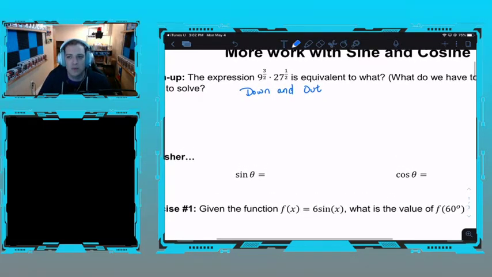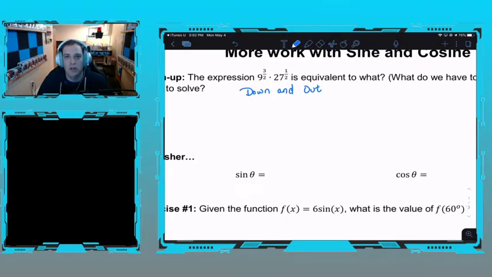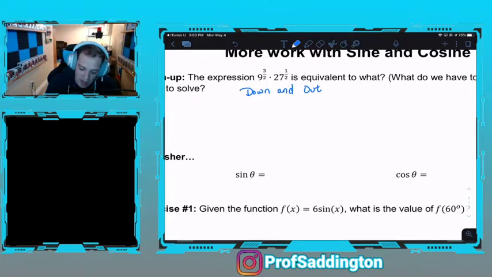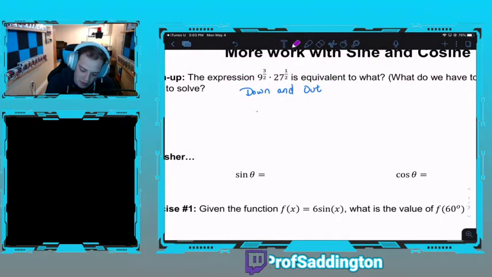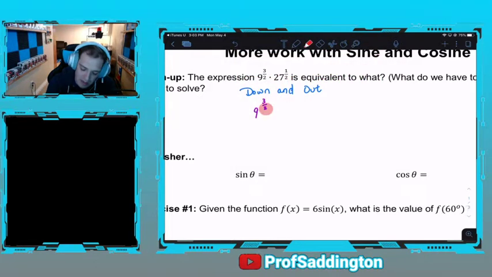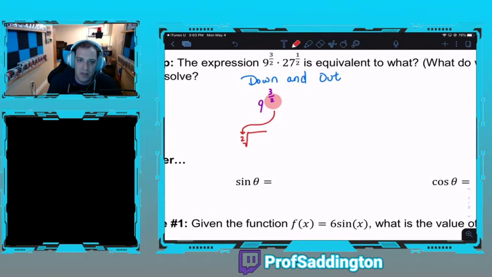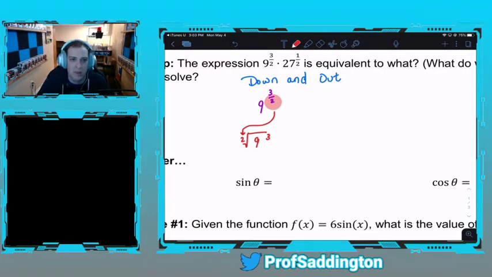Now, we can type this right into the calculator and find the answer, but a lot of times when it comes to tests, they want you to show that work out. So that's why I'm going to show the process. Sometimes when it comes to a test, they do it with variables. So I'm going to do the first one. We have 9 to the 3/2. If I do down and out, what that means is we're going to take the number that is on the bottom of the fraction, drag it to the outside, and create a radical. So this is saying that we're going to have the square root of 9, and we still have to the 3rd power because that 3 didn't disappear.